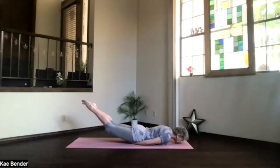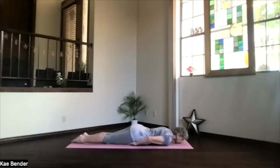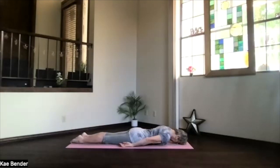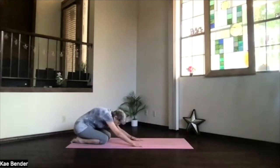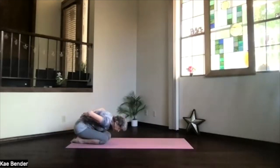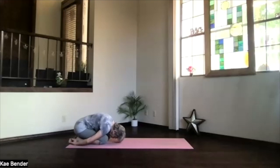Take a breath, maybe a little higher. And then still reaching out through your toes, go ahead and exhale those feet down. Release your arms, turn your forehead to the mat. Bring your hands under your shoulders and push back into child's pose. So a nice forward bend, letting that low back get a good stretch where we were contracting it in that locust position. Take a breath, just really relaxing.